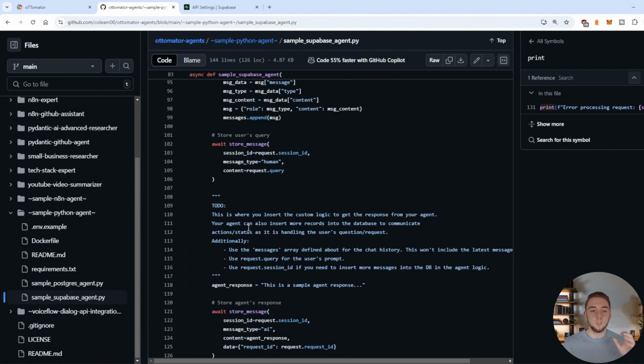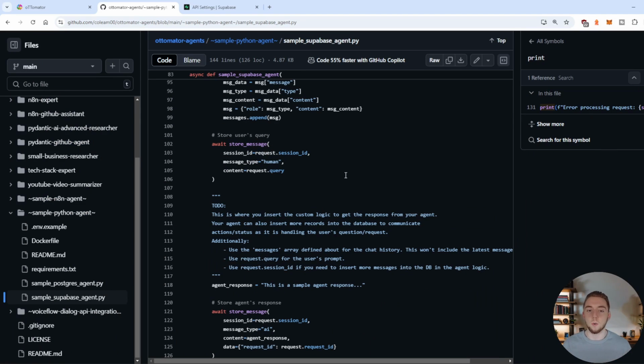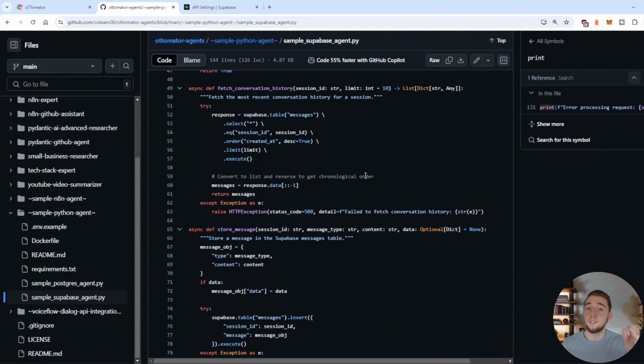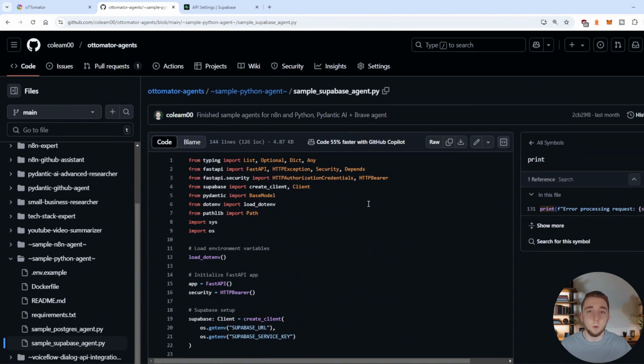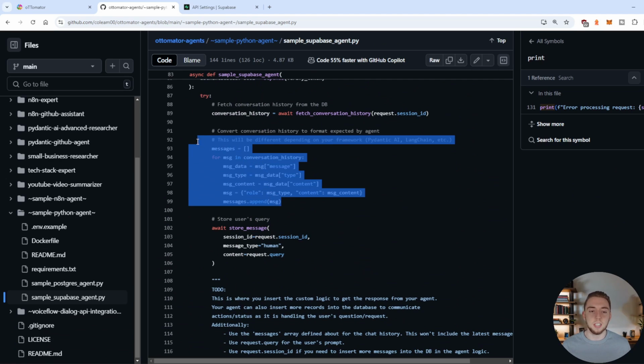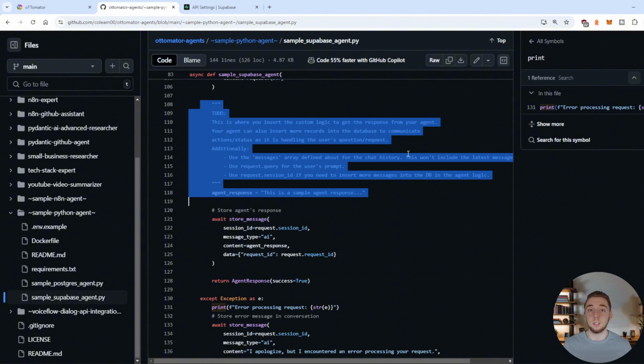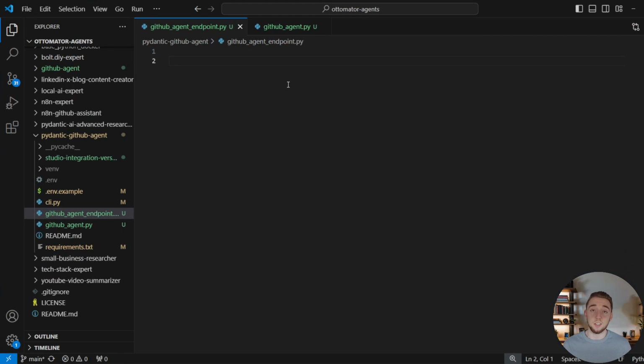And that's about it. So we are going to be using this template. So going back to the code here, we're going to start from scratch, but still mostly using what we have there. So if you want to build your agent, even if you're not building the GitHub agent here, you want to build something else with Python using Pydantic AI or Crew AI, whatever, use this as your starting point. It takes care of so much for you. So the only thing you really have to bother with is converting the messages into a format for your framework and then actually making the call to your agent. So let's go ahead and do that now.